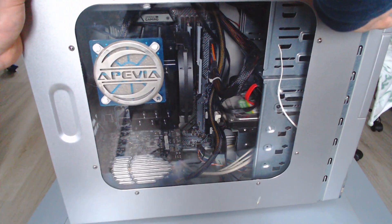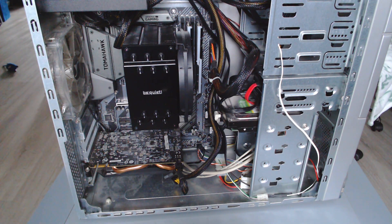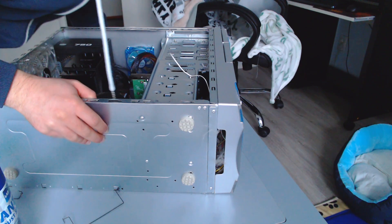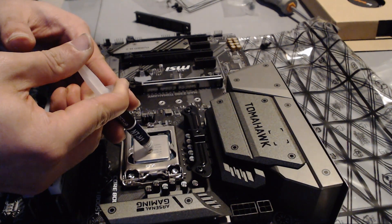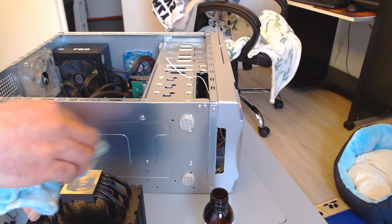So I figured I'd clean it and see if I could improve things, and while I'm at it, let's test the temperatures before and after. This was supposed to also be a video about the impact of cleaning dust buildup, but as you can see there was not really a whole lot of dust in there — just a tiny amount on the CPU block. The fans themselves are reasonably clean, with the exception of some dog hair at the bottom since the PC is on the floor. I also switched out the thermal paste; I couldn't get a great shot of it with my current camera, so I'll leave you with some old photos.